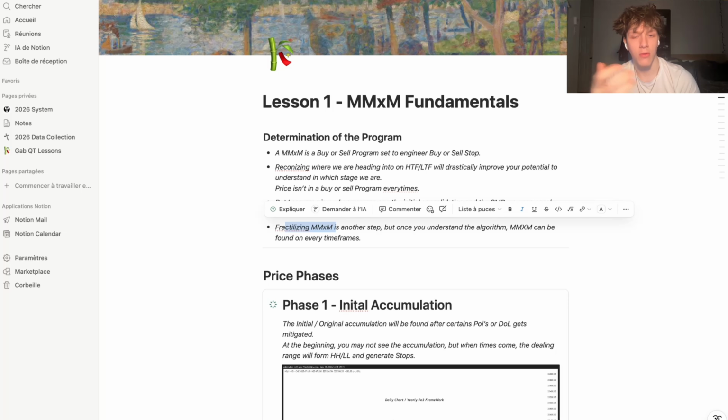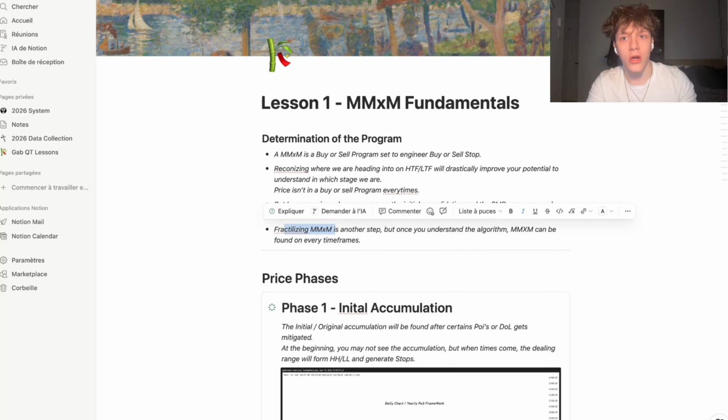I will give an example at the end of this video, but the idea is, let's say we have a 1 hour market maker model, let's say a market maker buy model. Inside of the first or second stage distribution, you can go on a lower time frame and find an even lower time frame market maker buy model to support the higher time frame narrative, because a market maker model on the higher time frame will be used as a narrative. Obviously, you don't enter on the 1 hour time frame, at least not me. If you follow my model and how I work, you definitely won't do that.